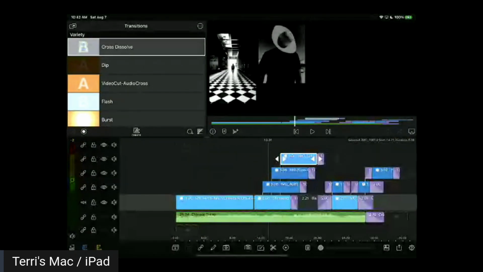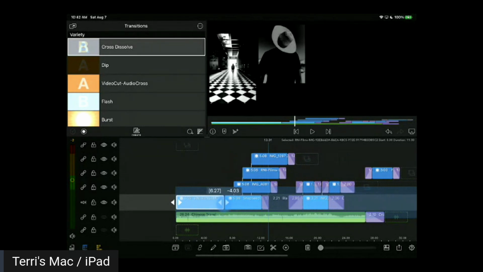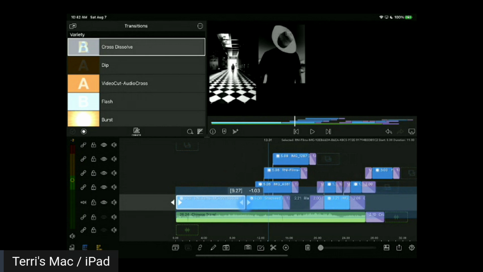So if I trim this first clip, you see those little white lines that are attached to each of these clips, that means that those are linked. I'm going to unlink, say, this one here. Yeah. And you'll see the difference. An unlinked clip is going to stay where it is when the rest is trimmed, and all the linked ones are going to move along. And that's just something automatically that will happen.